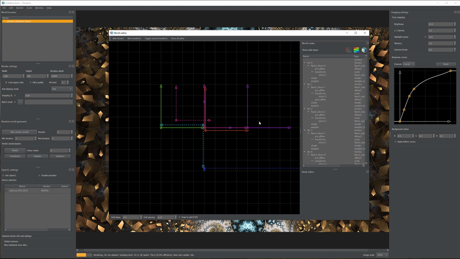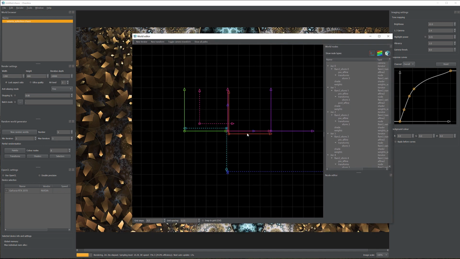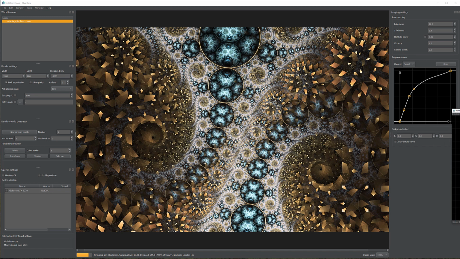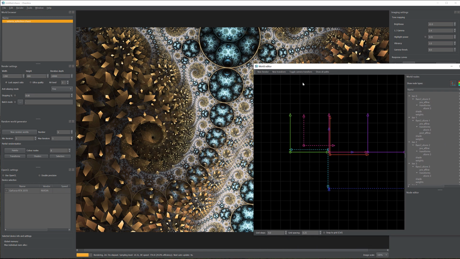We'll look at that in the Chaotica getting started tutorials. We're going to look a little bit closer, but I just want to let you know this will probably be your main window when you modify how things look. The nice thing about this window is that you can drag it onto different screens, so if you have multiple screens, you can put it on another one.